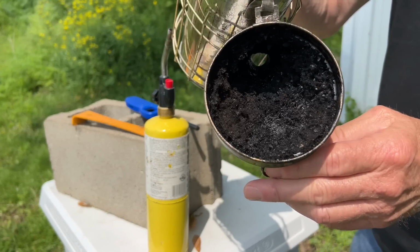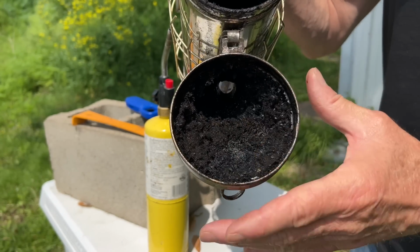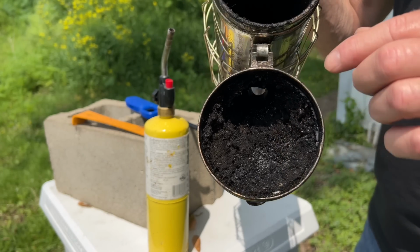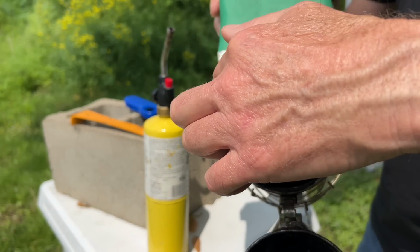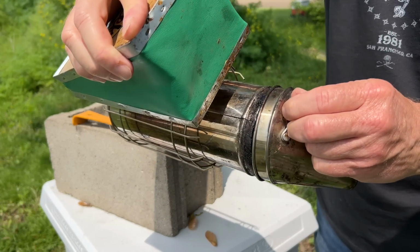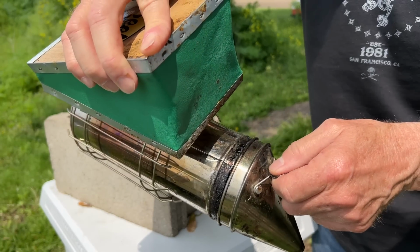As you can see inside, how much creosote has just developed around the smoker, and that's the part that's going to cut down on how effective the smoke is. But what we want to do is clean the inside lip and the outside edge as well. If you don't, every time you close it really good, it's just going to lock it shut. It's going to be terribly hard to open up.